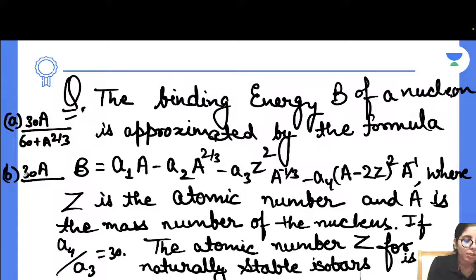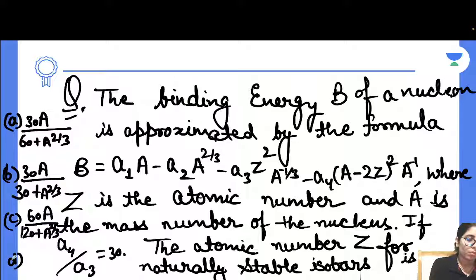Like I have given you the expression earlier which was having 0.015 written there, but this time they have given you the A4 and A3 value ratio. So what we can do, we can either write the standard expression, or we already have the binding energy expression given. We can differentiate it with respect to Z and equate it with 0. That will give us the expression in terms of A4 and A3, or otherwise there is one more equation you can prepare and that's going to help you solve it quickly. 128 divided by 60 plus A to the power 2 by 3. That's what you have to consider.